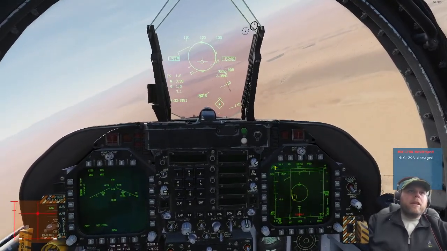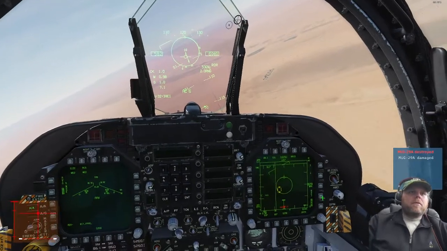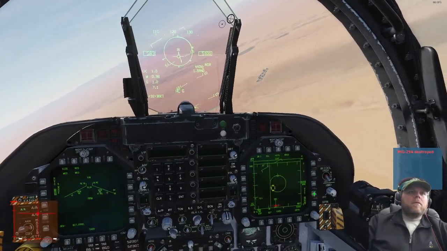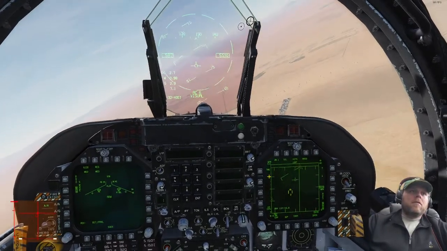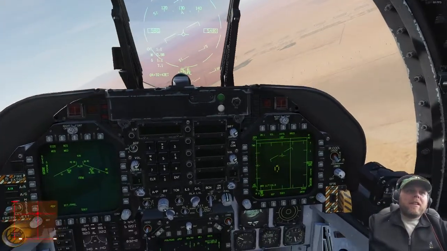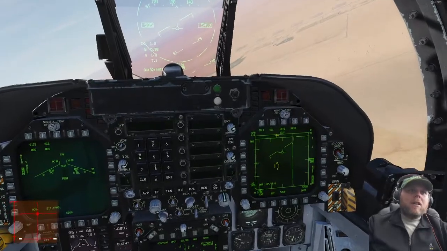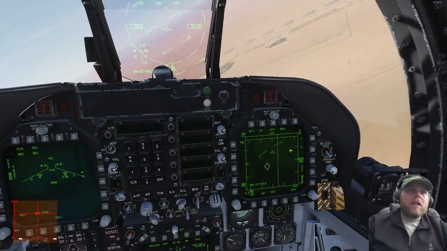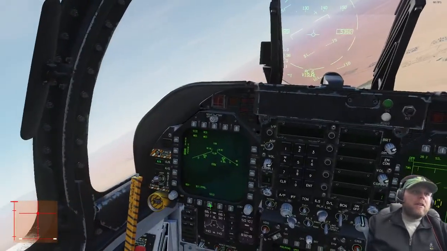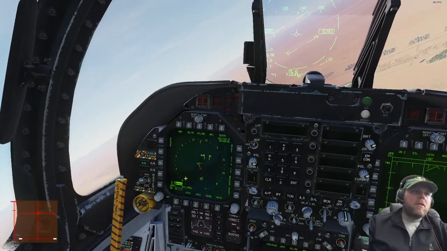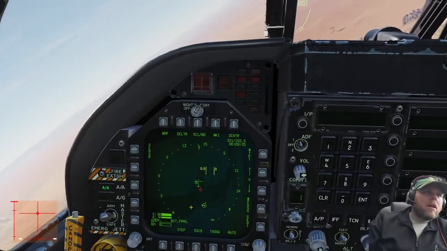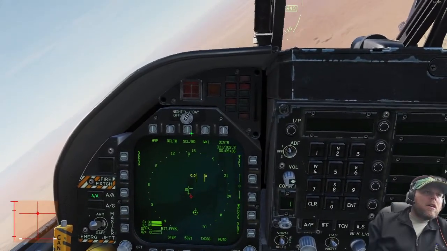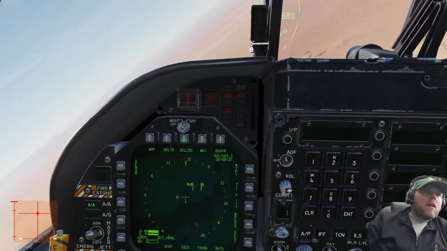So we'll undesignate him. Or not. Okay. Looking out 40 miles, 80 miles. We'll look at our SA to see if there's any other bogeys. That's the guy just splashed. Altitude. Altitude.